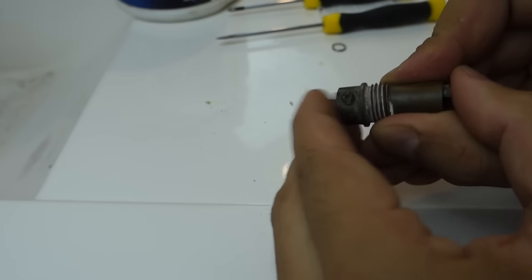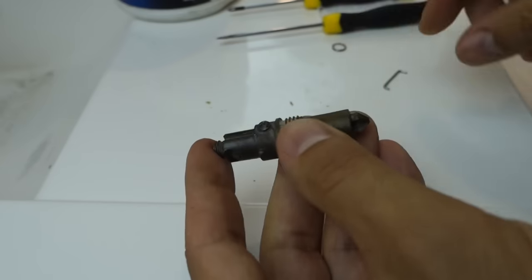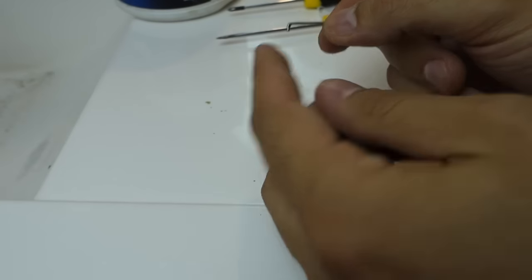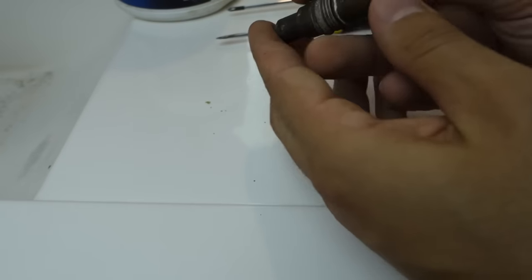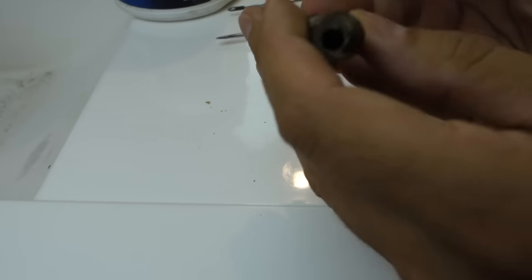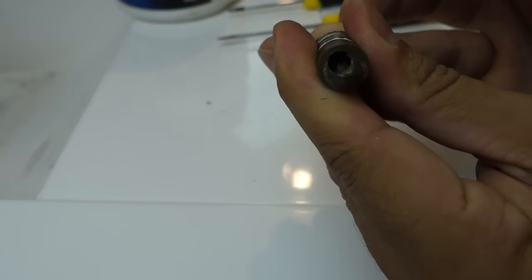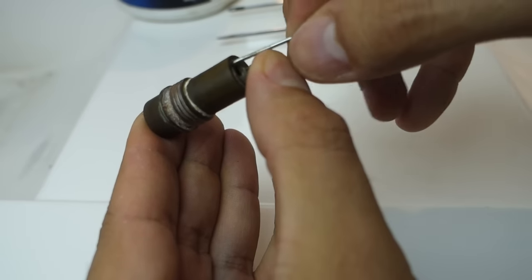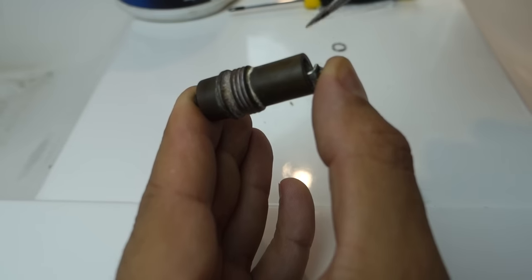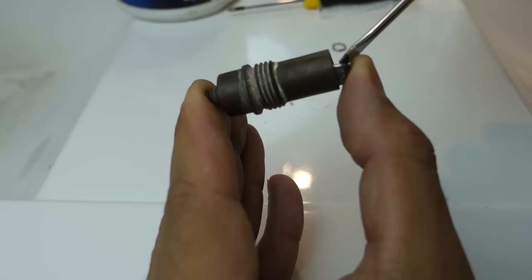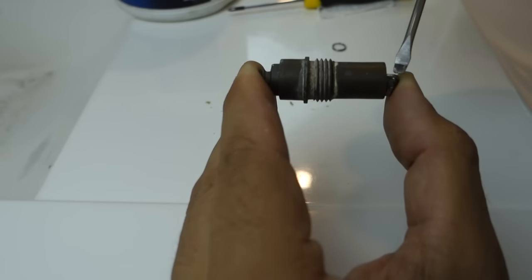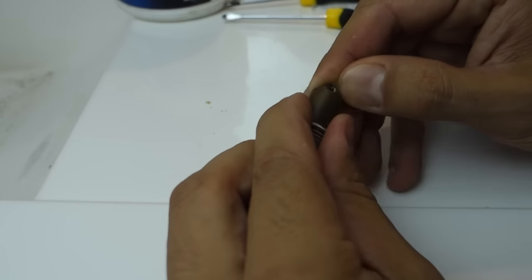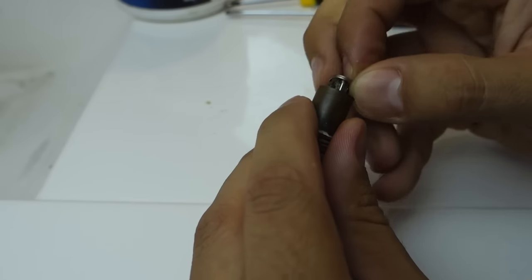So once we've got that screw tightened up, now the piston should work back and forward. Next thing we want to do is put this little metal clip that was back in there, remembering which side went in first. So we've got the short side on the inside. What we want to do is push that piston together by hand, and then you'll be able to actually see on the inside. Hopefully you guys can see, as I push that in, you can see that section where the clip is going to ride into. So now that we've got that, push it together, squeeze that in place, and then we want to use that little screwdriver just to help line it back up into that hole. This is probably the most difficult part, a little bit fiddly. Now we've got that section in, we can put that ring straight back on top.